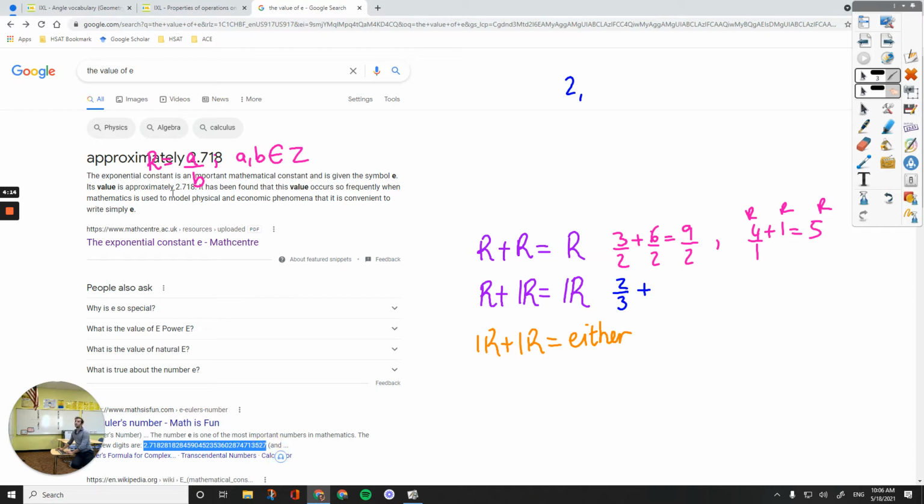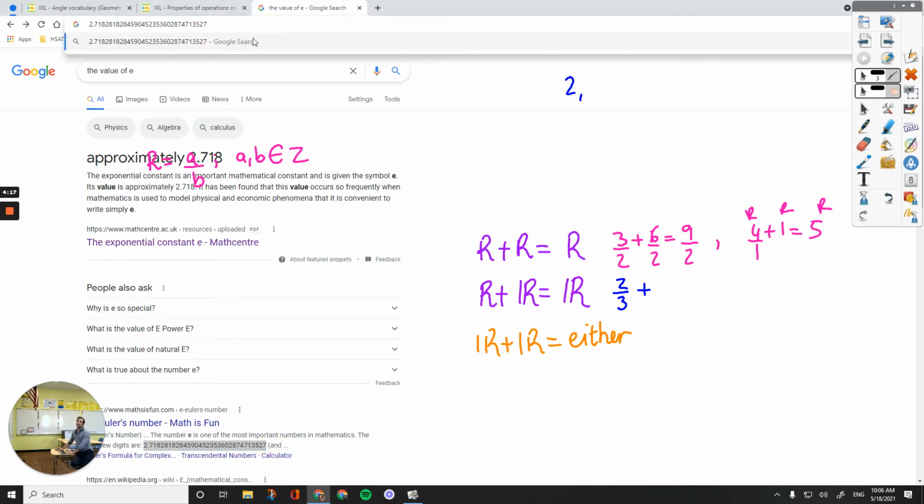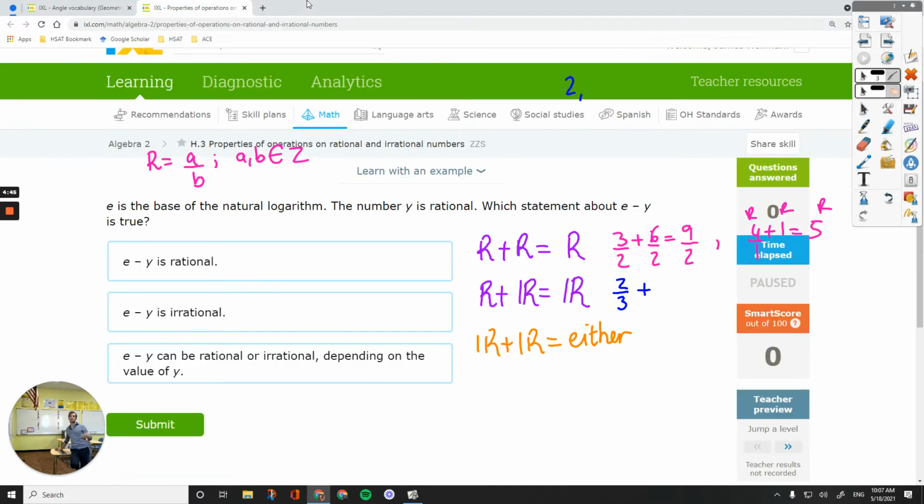So when the numbers are not repeating with a particular pattern, you cannot write them as a fraction because you cannot predict what the next digits are going to be. Yes, they are determined. We know what the next number is, not us, like you and I, we don't know that, but it's known. But there's no pattern. Therefore, you cannot write it as a fraction, which is why E is called an irrational number.